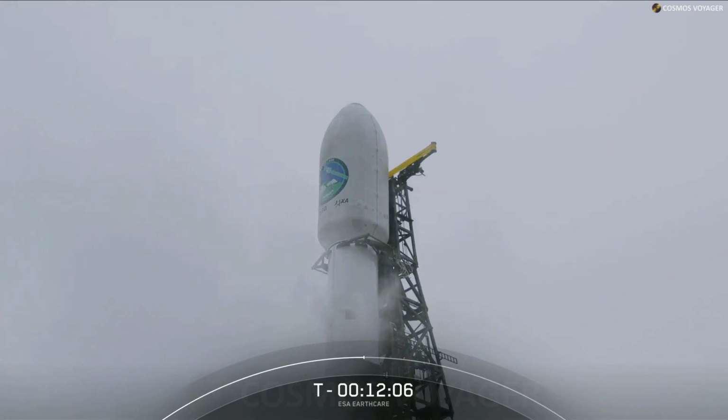Now, the CARE in EarthCARE is an acronym that stands for Cloud, Aerosol, and Radiation Explorer. Once in space, EarthCARE will collect data to answer questions about Earth's radiation balance, which is a key factor in regulating Earth's climate. It will also measure vertical profiles of cloud particles and aerosols and their fall speed, or the speed at which the particles and aerosols fall through the air. This data will be used for climate research and will improve the accuracy of climate models and support weather predictions. We'll have more to share about today's payload later on in the webcast.